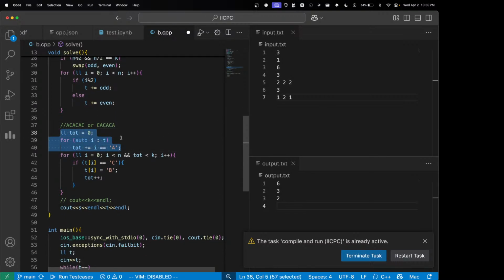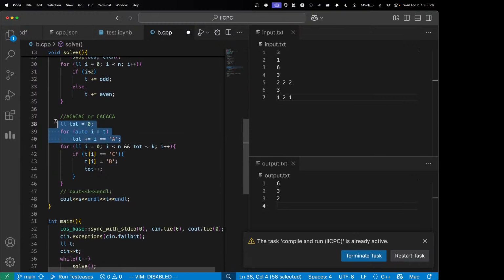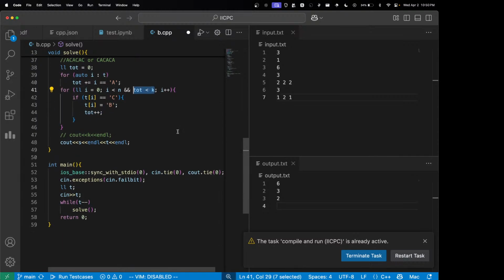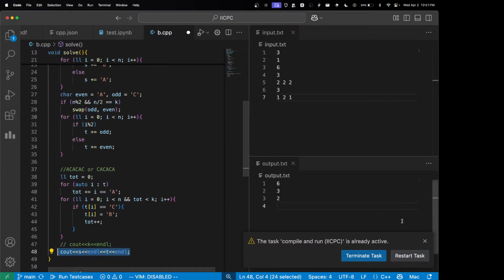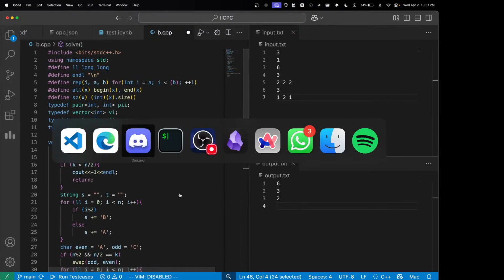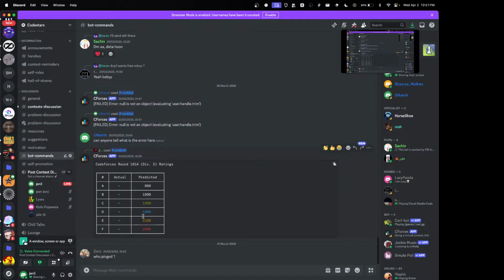I calculate the LCS, which is the number of A's currently, which is total. Now I iterate over all the indices in T. If T is C, then I change it to B and I increase total. I do this while total is less than K. And then just print S and T. Simple as that. Make sense? Make sense or not?